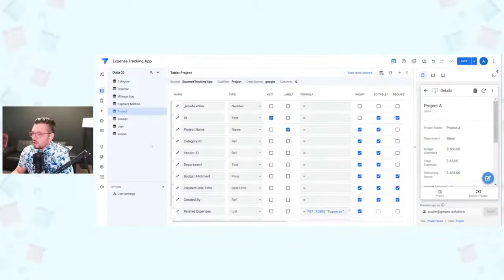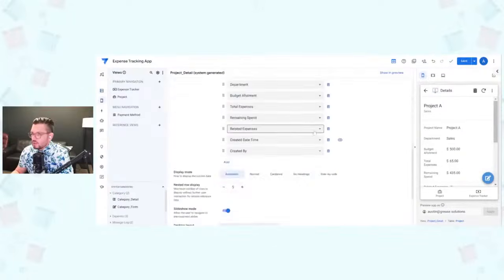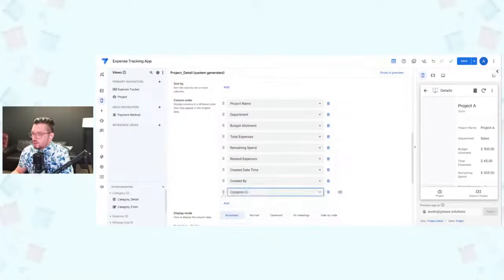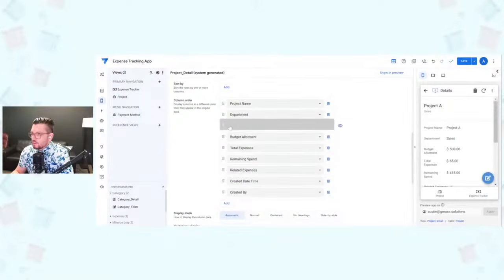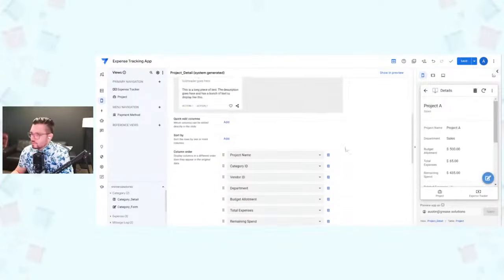Okay, so now that we have that set up, we can come back over to our project and we should be showing these columns already. But actually, I think we need to add them because we put the column order here. So let me go ahead and add the category ID. And that's going to go, I believe, yep, right above the department, and then the vendor.